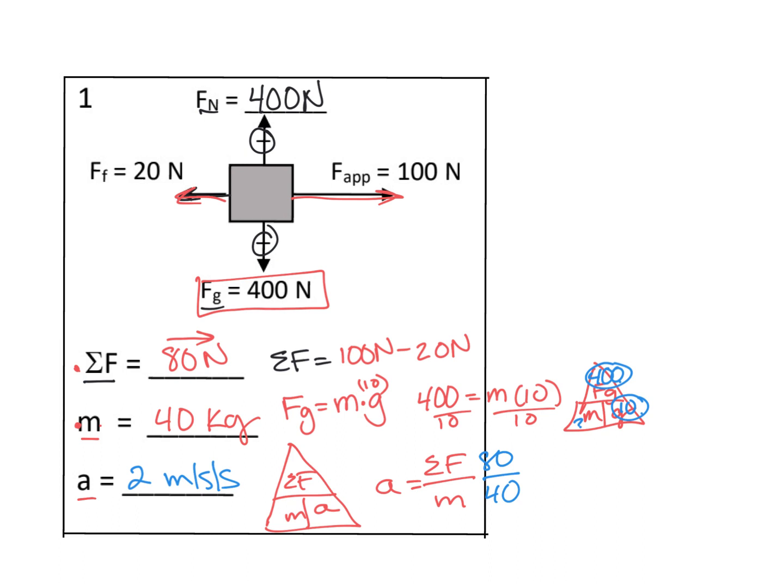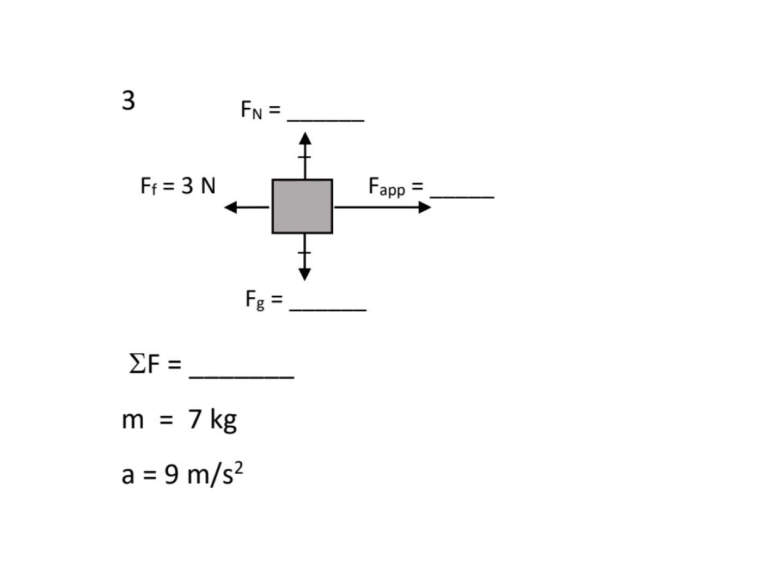So that's number 1. Now, what will be challenging about this sheet is that every single problem gives you different things, so you can't use the same method in the same order every time. You have to figure out what it is you know, and how that will help you figure out other things, which is one of the challenges of this unit. I'm skipping number 2 intentionally because it is a little more similar to the last problem. I'm going to do number 3 with you, just because you're going to tackle it a lot differently.